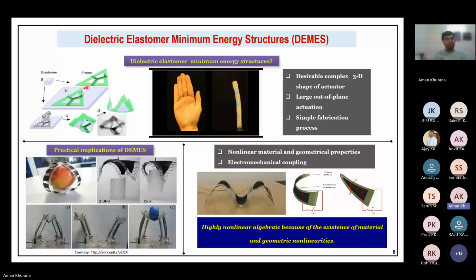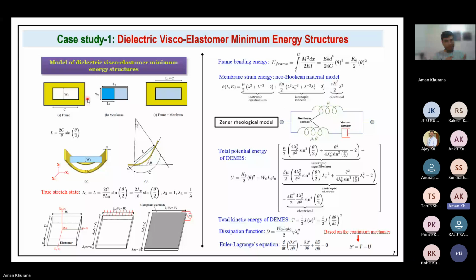Okay. So let's start discussing how we can develop dielectric elastomers in different configurations, for different soft robotics applications. In my case study, I have started with a very simple bending actuator. We are lazy people. We always start with a simple thing. I'm just joking. We start with a simple thing and then we extend to complicated applications also.